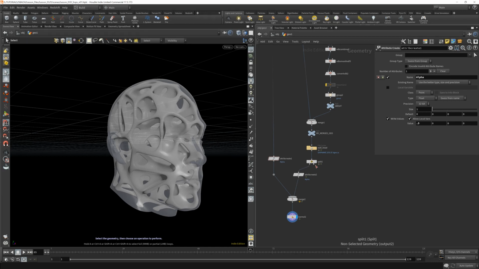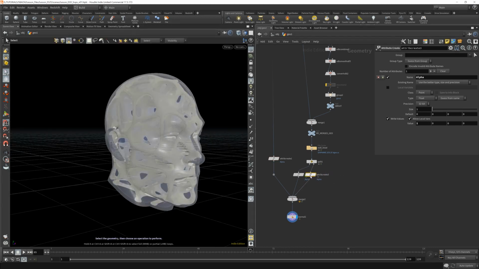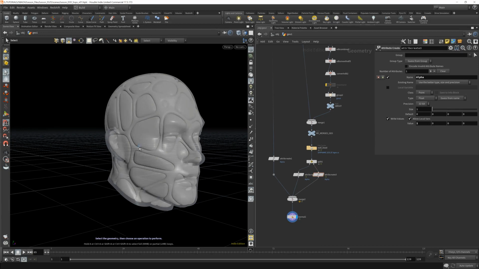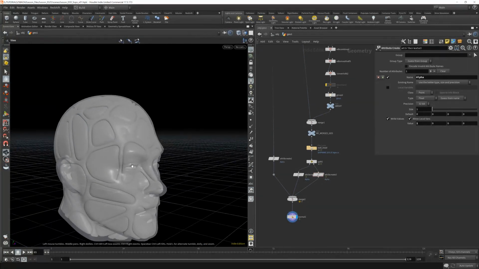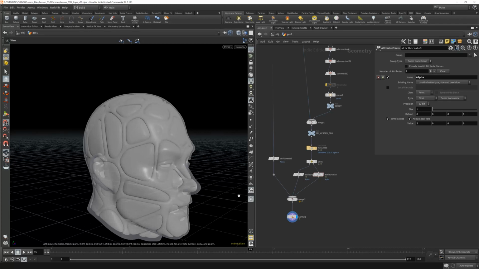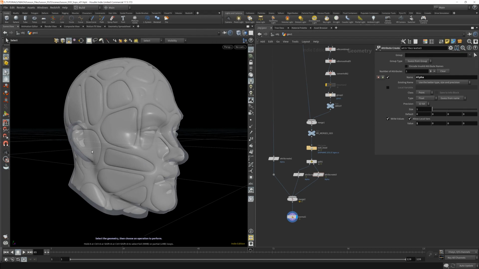So maybe other things that we could do after the fact is, we've also got these Voronoi cells. I mean, I could wire those into the merge as well. You can see that those are also transparent. If I just drag this alpha attribute over here onto this one, you can see the cells in combination with the skin. But suppose I wanted to resize these cells to make them all a little bit smaller so that they kind of float inside of this mesh that's been created.